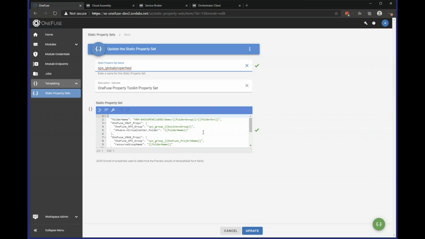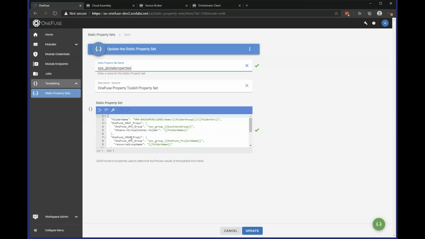However, when we start consuming OneFuse and even things like this from different platforms, they're done a little bit differently. So within VRA 7, we use this VMware.virtualcenter.folder property to set the vSphere folder. And so what we've done here is, you can see this is using nested JSON, which is totally unstructured. You can set it however you want.